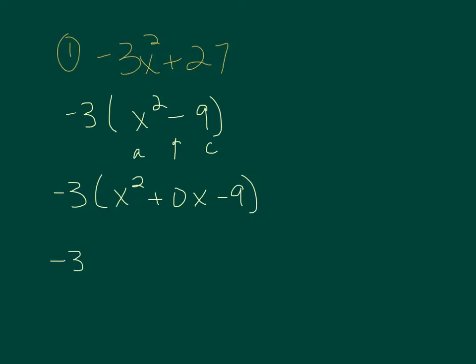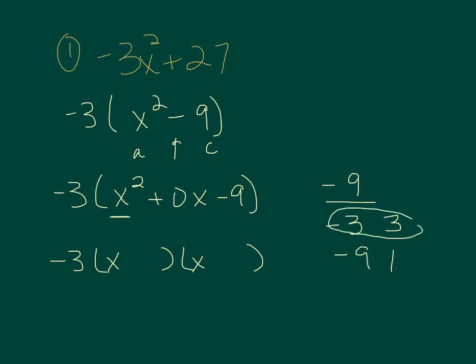And I want to factor my trinomial. So I'm going to do my two parentheses. And we know in order to get x squared, we have to do x and x. Now, factors of negative 9 are negative 3 and 3, negative 9 and 1. So I'm going to try this one first. So I'm going to go a minus 3 and a plus 3.